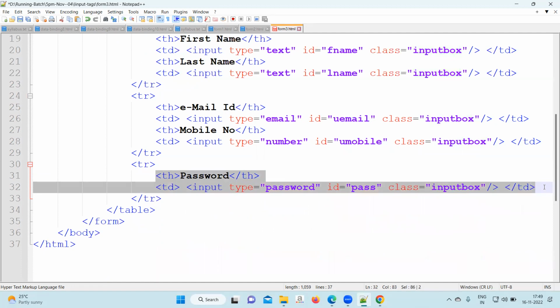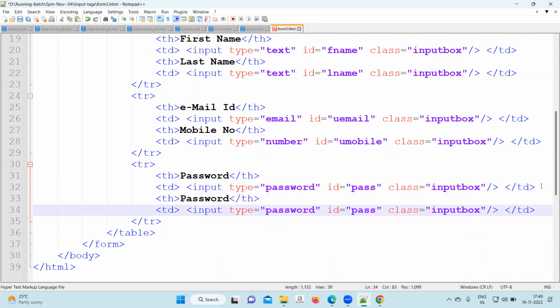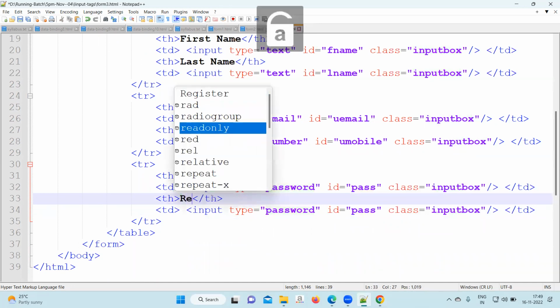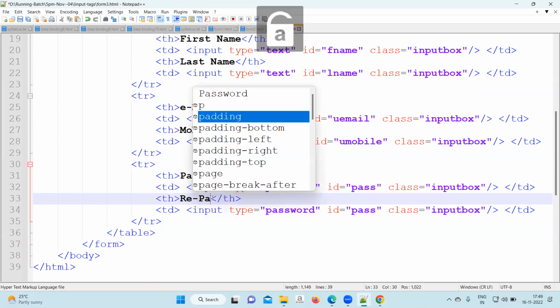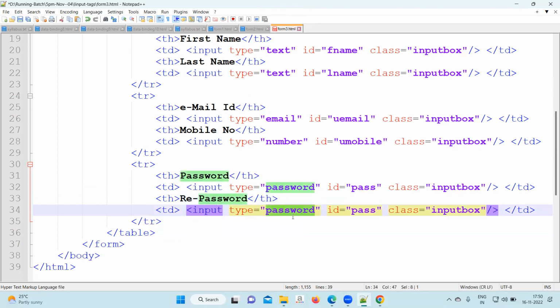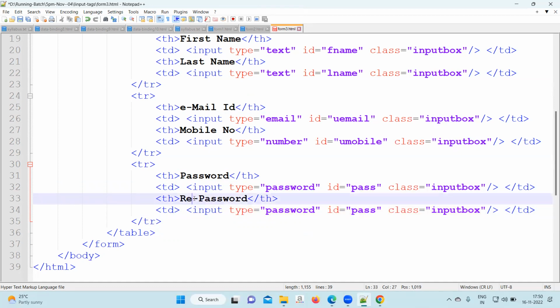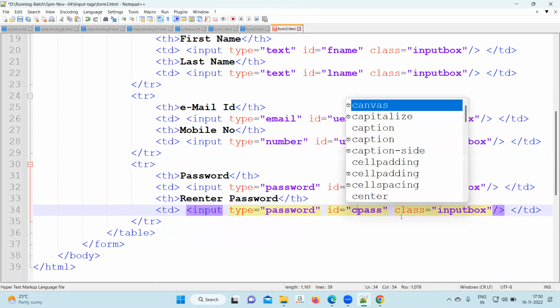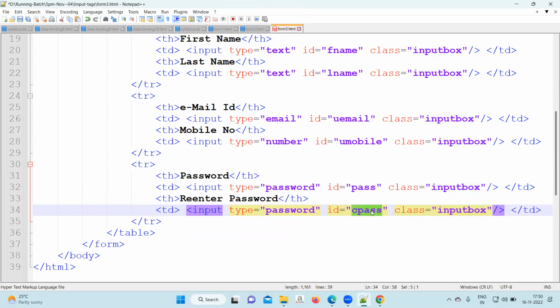For confirm password, ID equal to password only, type password only, and then we can write re-enter password. Here we can write C password, C pass.